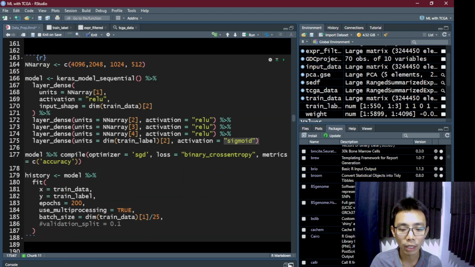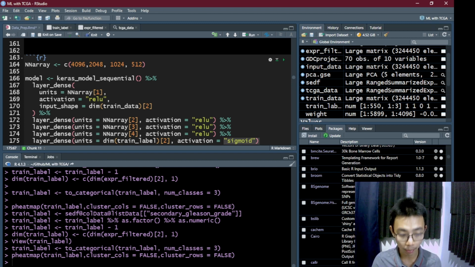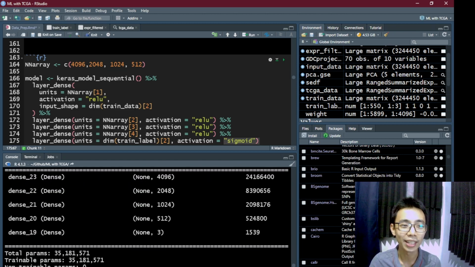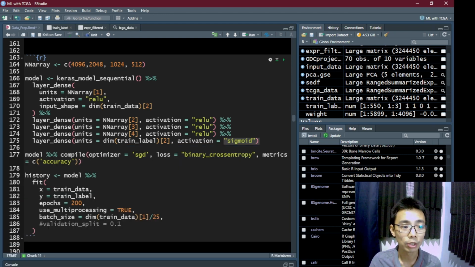So once you're done, you can actually just run a summary on the model, like so. I usually don't include it because I can see the model structure directly from the code. But if you need to, that's how you do it. And then once you've confirmed that your model is correct, we have shown layer 1, 2, 3, 4, and layer 5 as the output, you can just do a model compile.